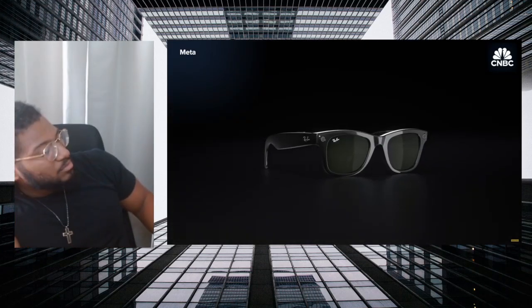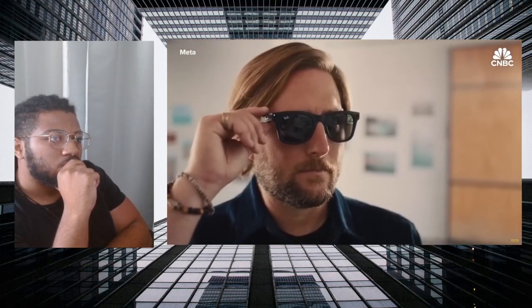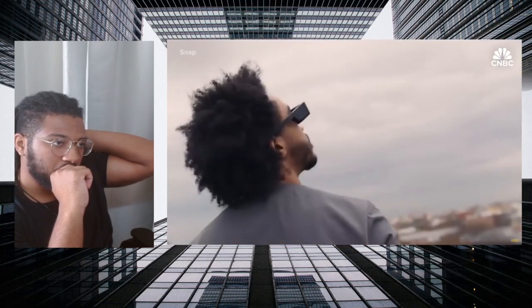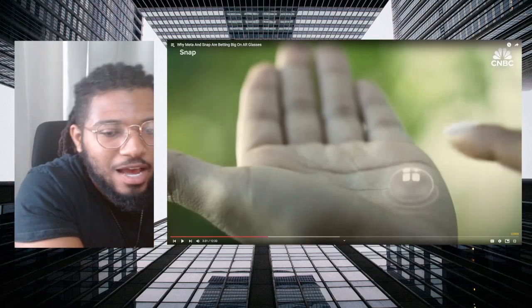Meta partnered with Ray-Ban to launch smart glasses first in 2021. These things are doing pretty well right now in the market — you can talk to them, ask questions about what's happening in front of you, ask it to play music, make calls. They've been very popular. We've worked hard to get latency down — how long it takes for the assistant to respond — because you want voice interactions to feel really close to talking to somebody else. Snap has been tackling similar challenges, first introducing Spectacles in 2016. By the fourth generation it added some basic AR capabilities, but its latest pair are far more immersive.